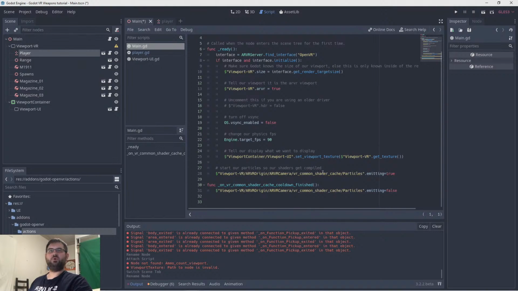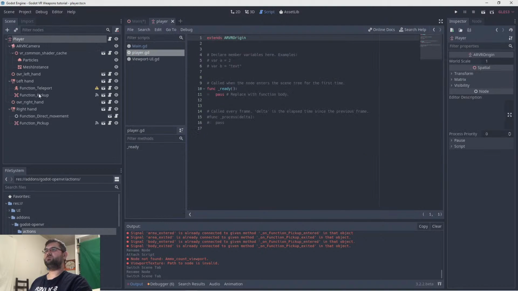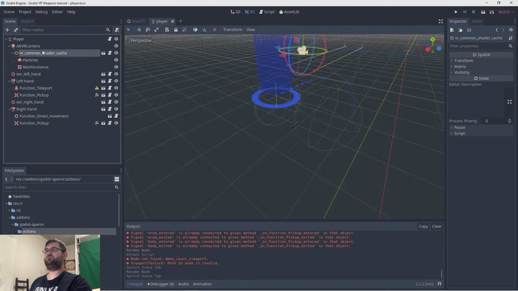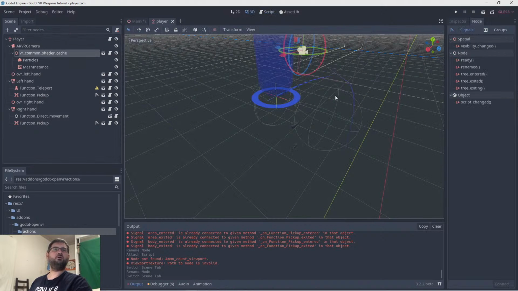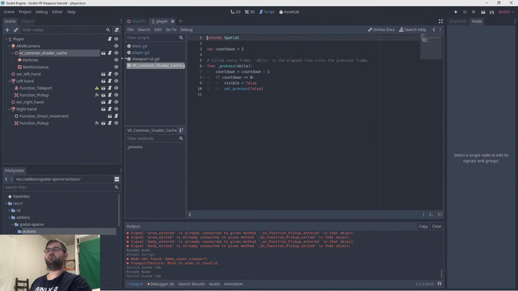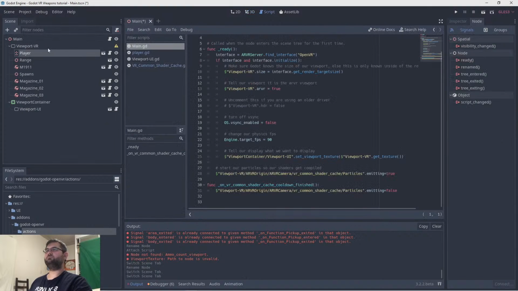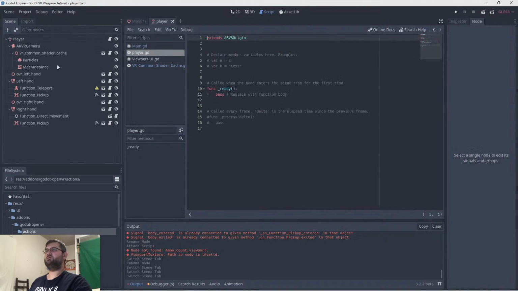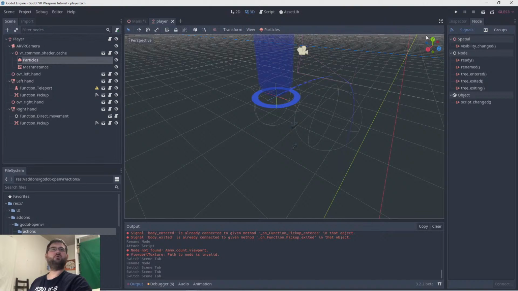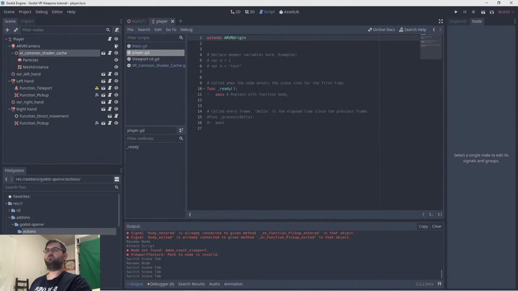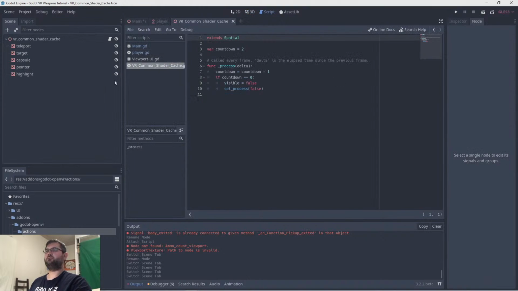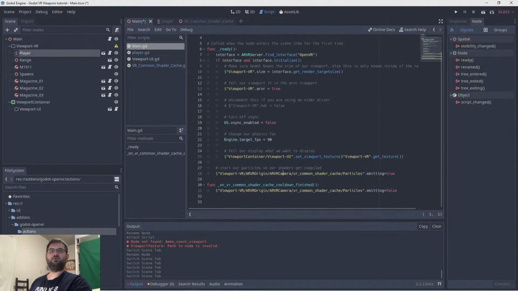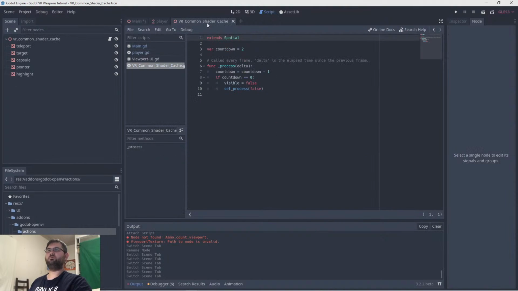The other thing that I'm just reading through this is that we wanted that cooldown finished. We want to link that up again. So that is on this guy. No, it's not on that guy. I thought it was on this guy. Nope. Close a little bit too much there. Is it on this one? Where is that coming from? I'm wondering if we're missing something, if we've lost something. Your common shader. So that's a common shader cache.